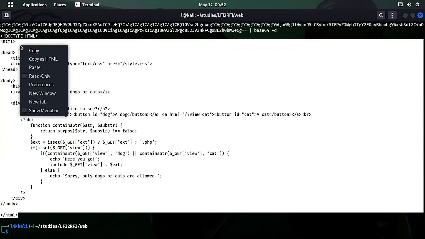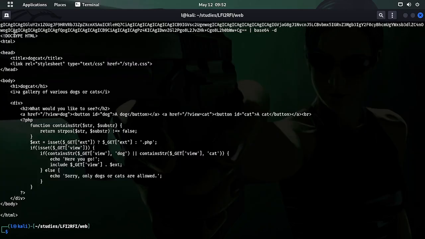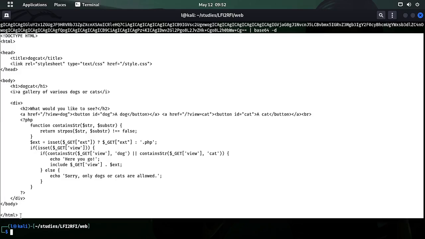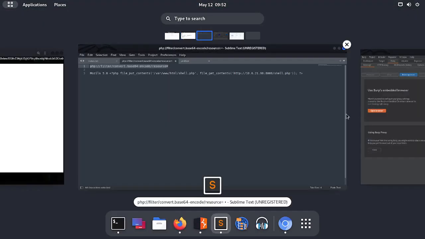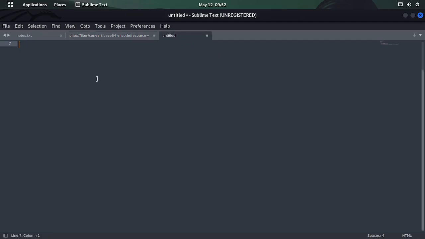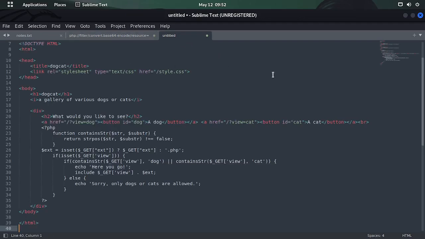So I'm going to do, just because I'm not a masochist, sometimes I don't like to read things on the terminal. I just throw them to Sublime. Yeah, that's more like it. So here, obviously I already analyzed that, and it probably takes more time for others. If you look at this, especially if you're not a developer, it'll take a bit of time. But if you are, that's fine.